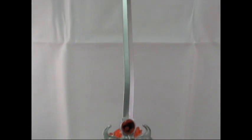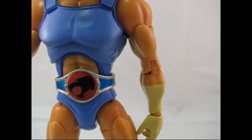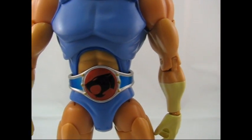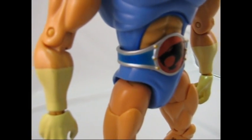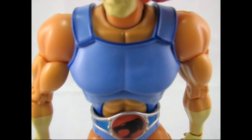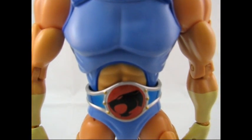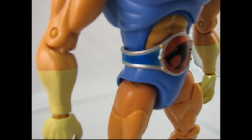Lion-O is proportioned perfect and the colors and detail is amazing. I can't stress the word amazing enough on this figure. But there definitely is a downside. His joints that connect to his legs and feet are again not painted just like the San Diego version, which is extremely disappointing. This is supposed to be the adult collector's line. How did that get past anyone? His wrist joints are also not painted. They look a little bit better with this figure than they do on the San Diego version, but you can still obviously tell they're not painted.